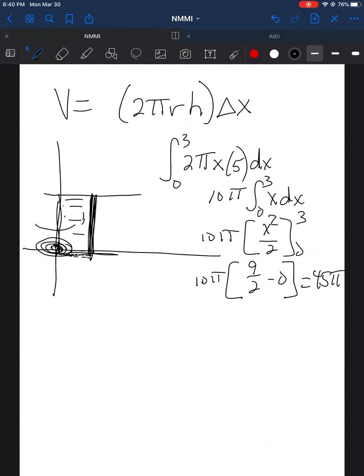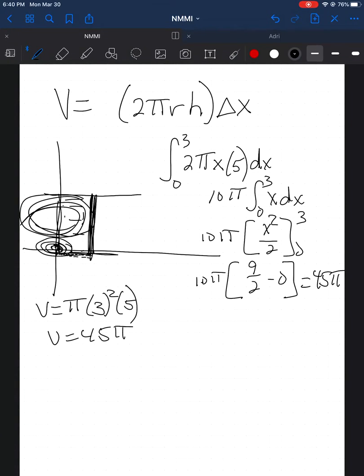Okay, now we know that that was a cylinder. Radius 3, height 5. So we know the formula for the volume of the cylinder is the area of the base, which would be pi times the radius squared, times the height, which is 5, which gives us what? 45 pi. Okay, so this one typically we probably wouldn't use an integral if we were just finding the volume of a cylinder, if we recognize that. But here is another alternative to finding it.